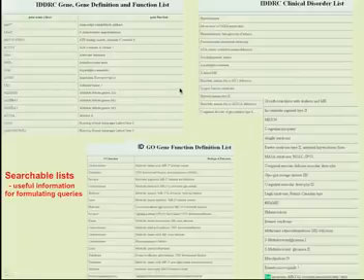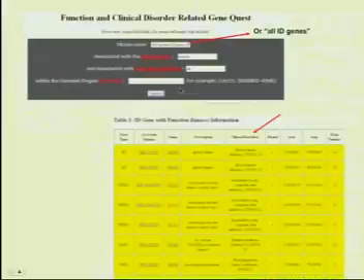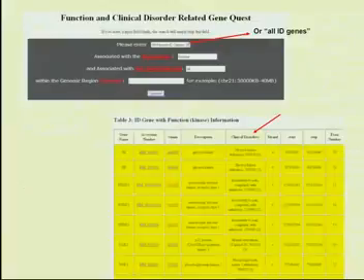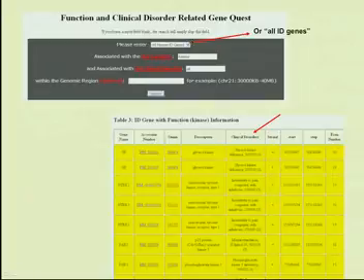So that is all information that you can do a simple search, or you could just scroll through and browse. So for the actual search page, I've got 2 examples that I'm going to show you. This is an example of a search for functional and clinical disorders. And here you have a choice between having it search through all human genes, or, as indicated here, you can search only for all ID genes. So you can narrow your search a bit.